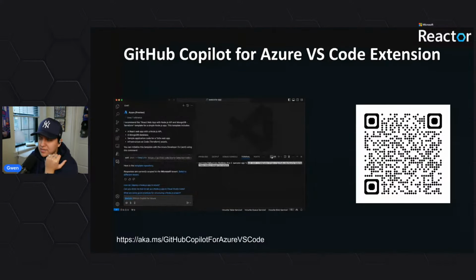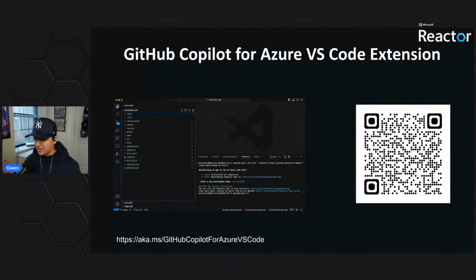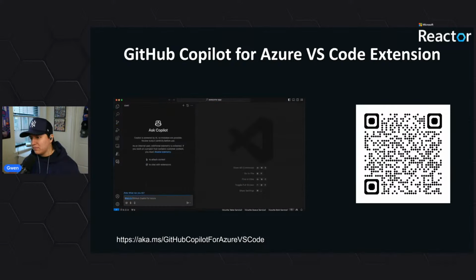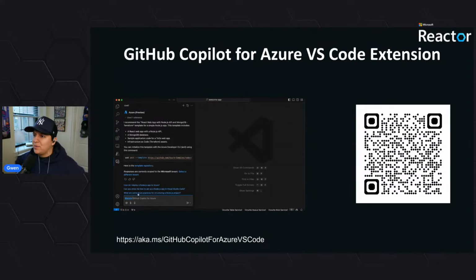So anyway, today we're going to be taking a look at the Azure extension for GitHub Copilot. You can scan this, or you can check out that link to get access to it. It is something that you have to install, so it's not baked into Copilot. I feel like if it was baked into Copilot, people would probably be upset. So right at the moment, it's something that you install separately.